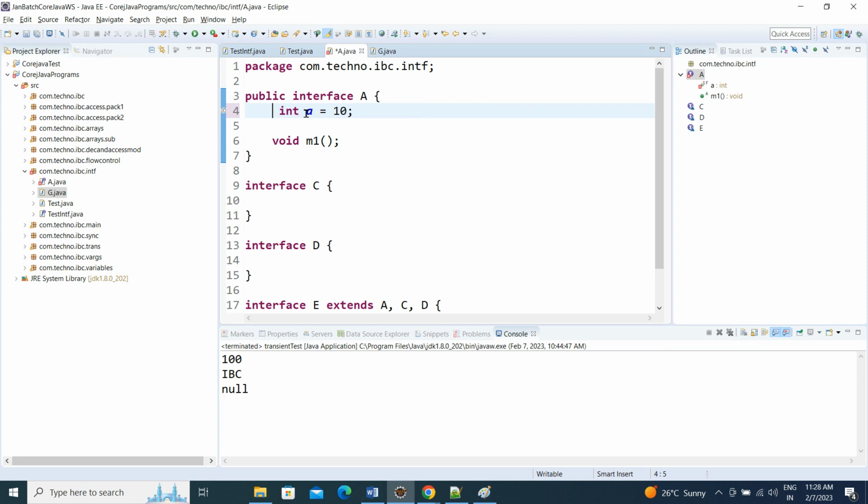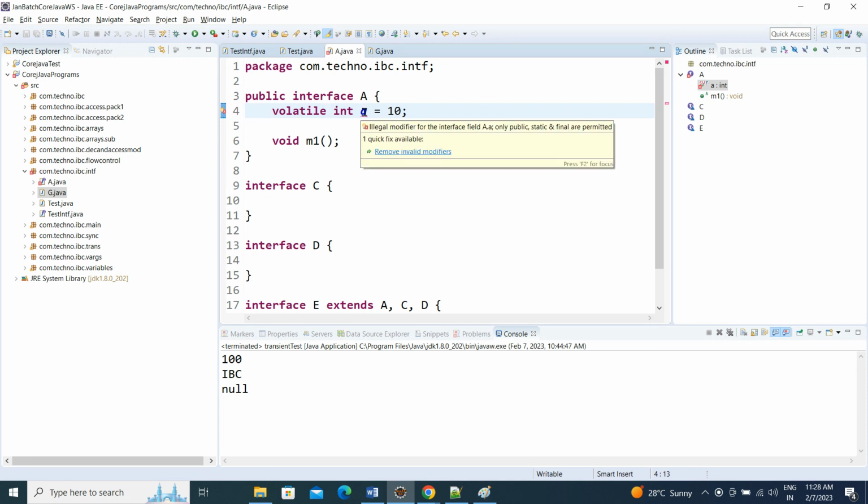If you're not giving it, fine, but compulsorily we should not give private or protected or transient or volatile. Even transient, this also will not accept. It is giving an error. Even volatile also will not accept.